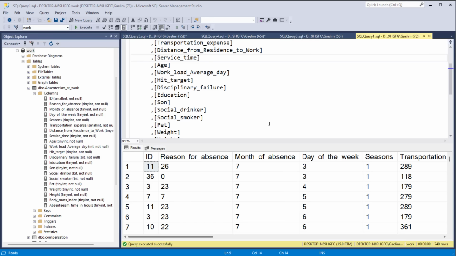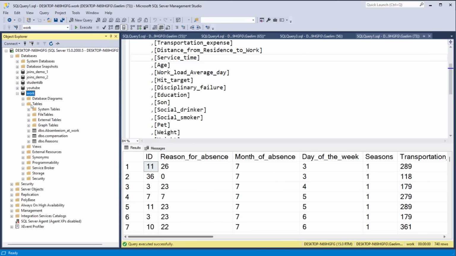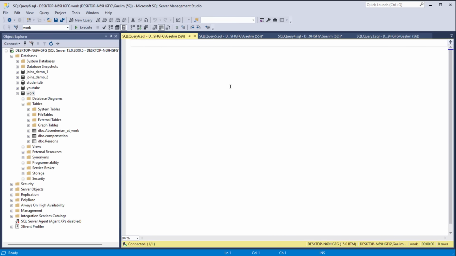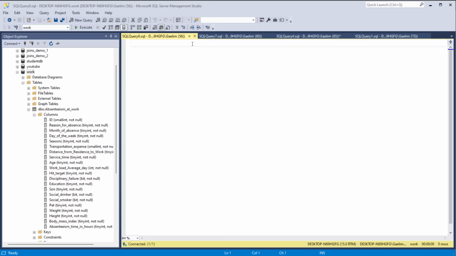So now that we have all the tables, let's develop our SQL code. What I'm going to do is make sure that this database is highlighted, and I'm going to right click and click new query. You'll be presented with a blank query, and now what we want to do is develop our joins first to get the full table. So I am going to create a comment with double dashes: create a join table. And what we can do is start creating those joins.